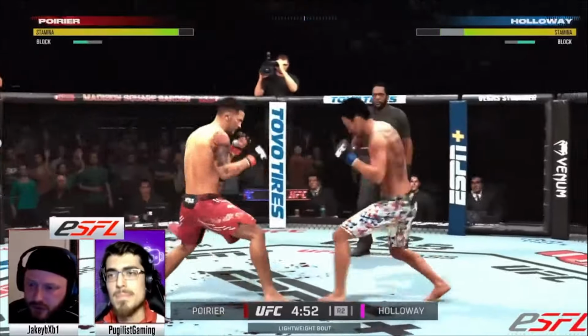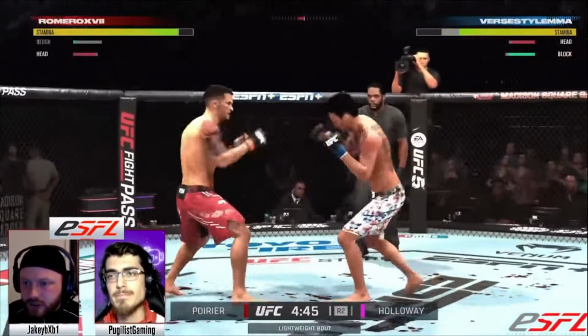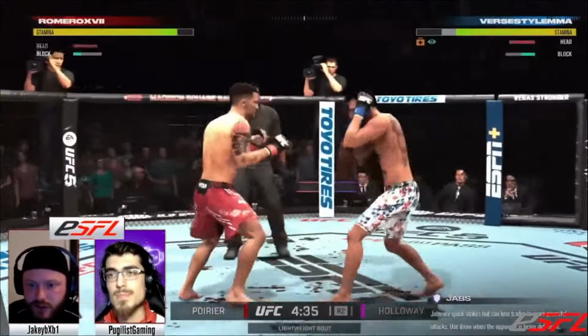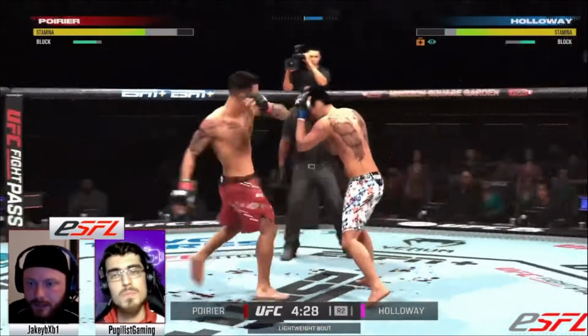Stamina looks pretty in a good position for Romero there with a significant stamina advantage that's noticeable. But you know, another good round of work in the block and the head health. This third round could be getting very interesting for this Max Holloway pick. So jab off the block and then a slip hook, nice back step.